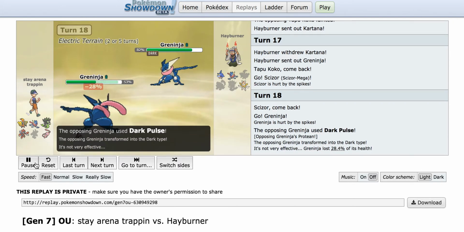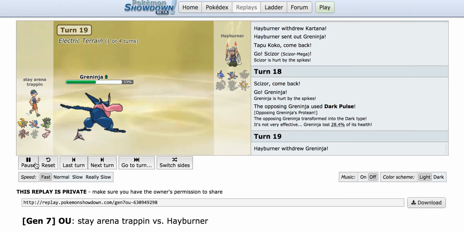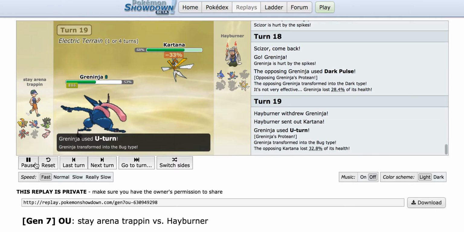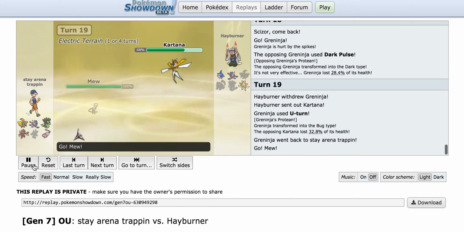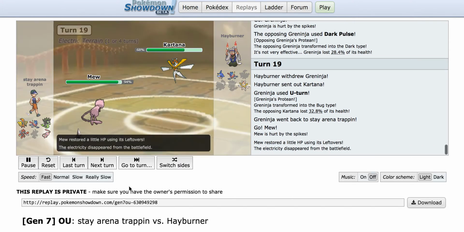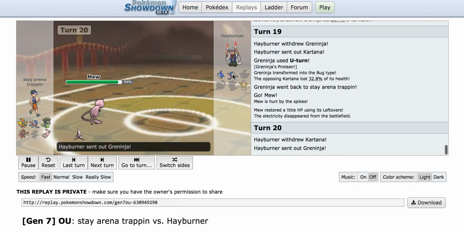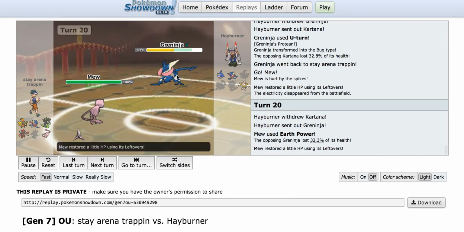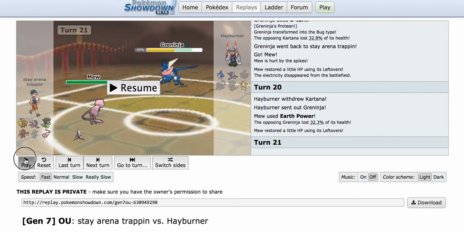He goes for the Dark Pulse, as that allows me to get U-turn off, and then now he's kind of stuck in the cycle. I don't go to my own Scizor because I realized that I needed health on it. I couldn't let it take a Z fight and then U-turn out because then I lose to Sharpedo. So I go into my Mew and I just go for the Earth Power because it gets some nice chip on the Greninja.